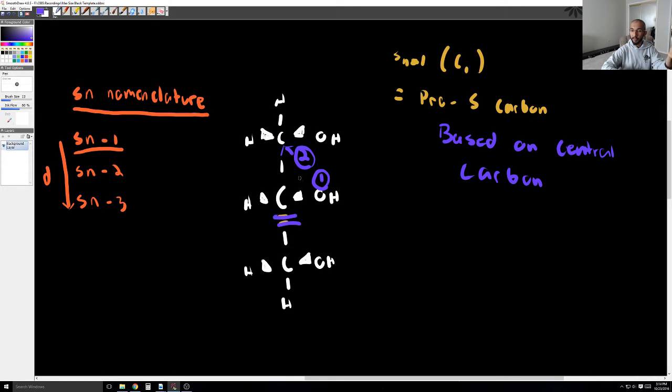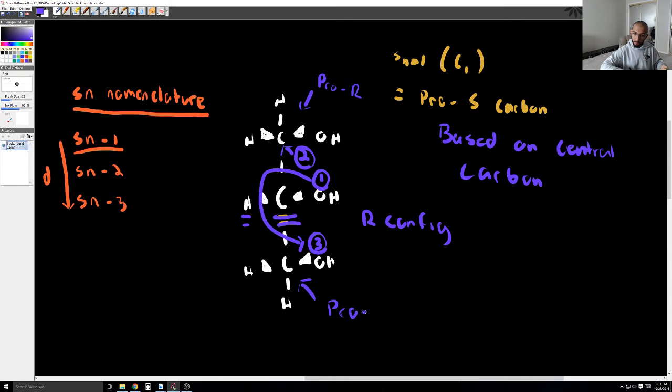And then what happens to our chirality? Well, we go from 1 to 2 and then around to 3 here, so this would be 3 automatically, because it's the last remaining substituent. And then hydrogen is number 4, the lowest one. Now we have this anti-clockwise rotation, but hydrogen is in the front. So this hydrogen being in the front means that this configuration is the R configuration. If the hydrogen was in the back, then this would be the S configuration. But now we found out that this carbon is pro-R if we promote it. And there's only one other carbon, so by default, this one is going to be pro-S.